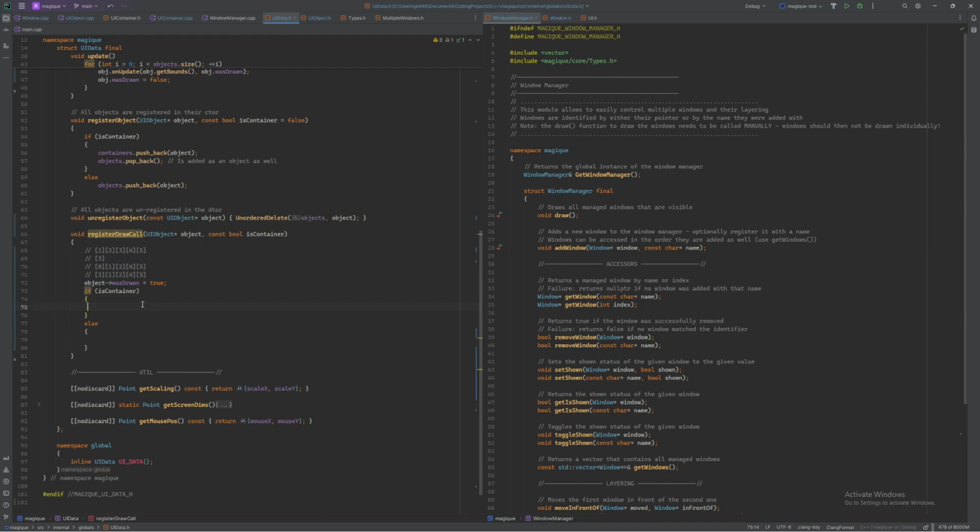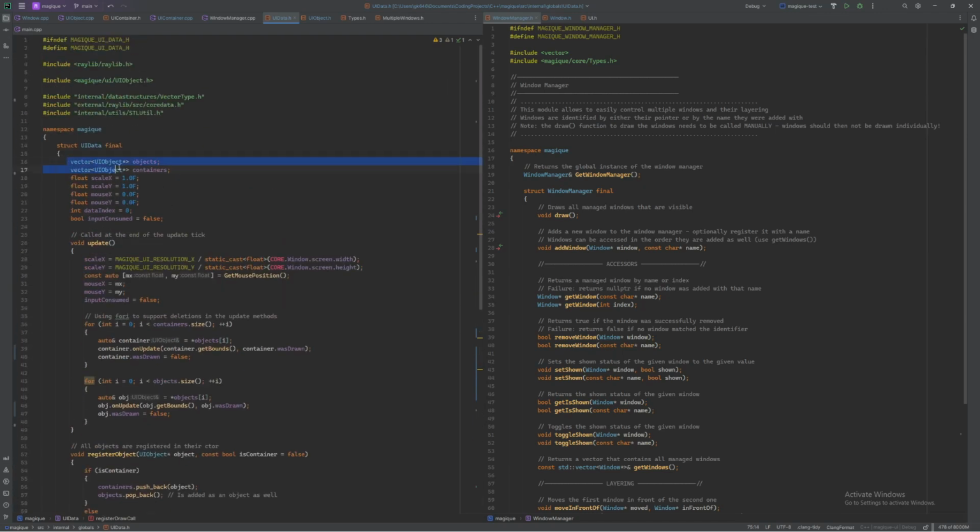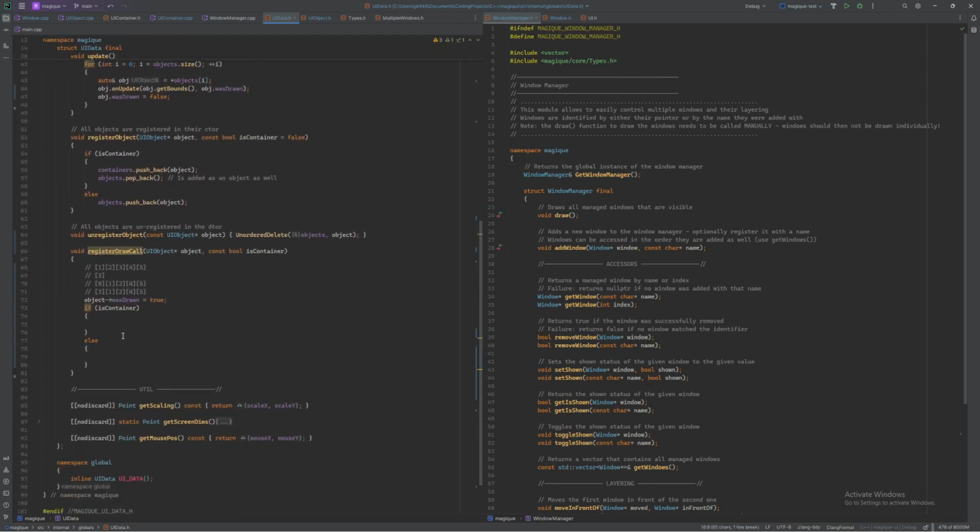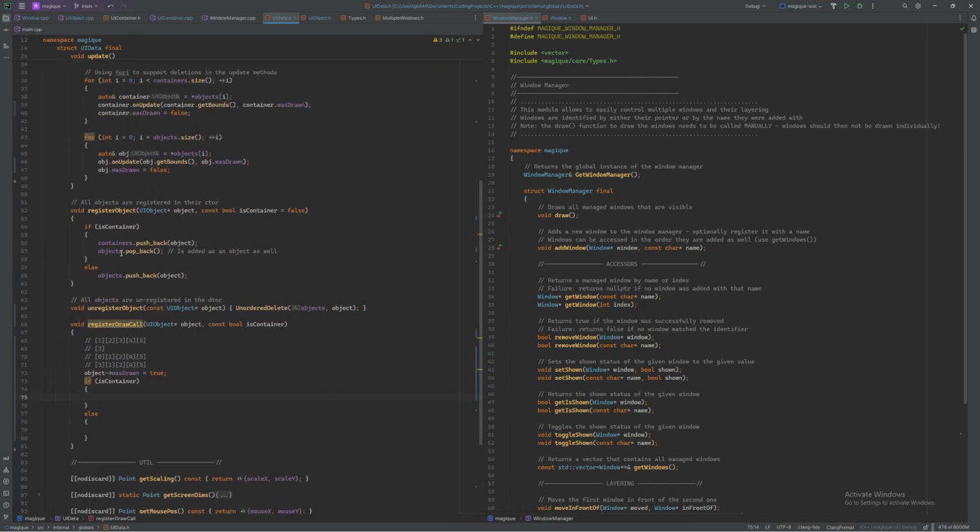So yeah, and then I'm doing this separately for each kind, whether it is an object. Objects and containers have separate vectors, which then makes sense again. So earlier I said the problem is that technically the container is drawn first, because inside the draw method of the container, the children are drawn.